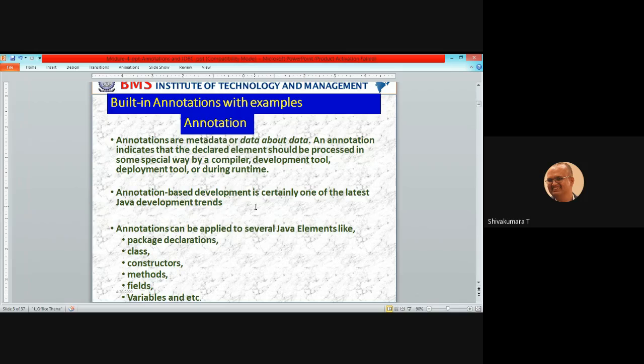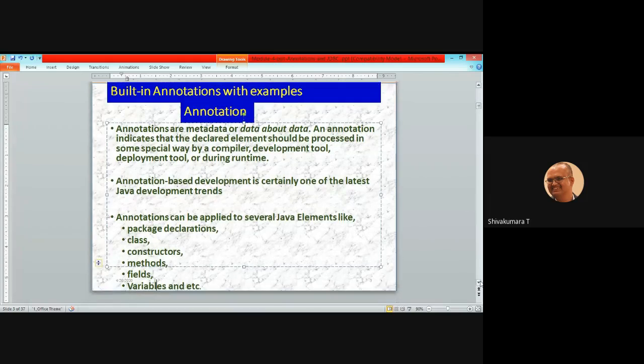Annotations can be applied to several Java elements like package declaration, class, constructor, methods, fields, variables, etc. If you look into the Java elements, annotations can be used on almost all elements of Java.